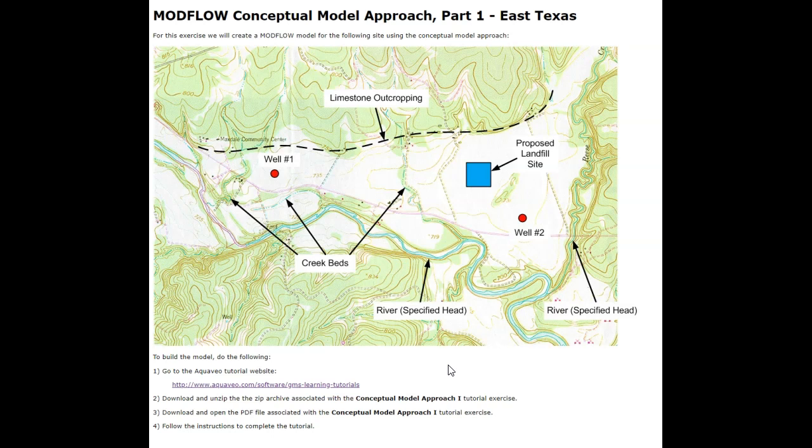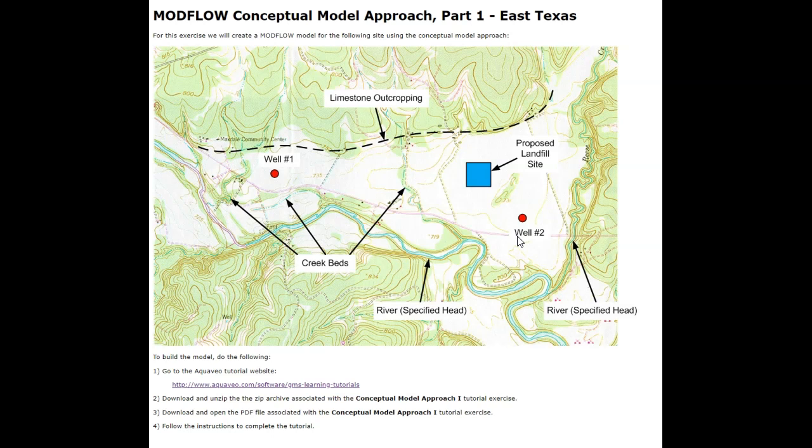to make this a simple model that we can solve over the course of a basic tutorial exercise. And so this site, in terms of a conceptual model, has a river that goes along the bottom of this region from west to east, and then there's a creek that runs down this side. And then there's a limestone outcropping on this side, and so we are going to simulate the groundwater flow in alluvial sediments here in this middle part of this image.